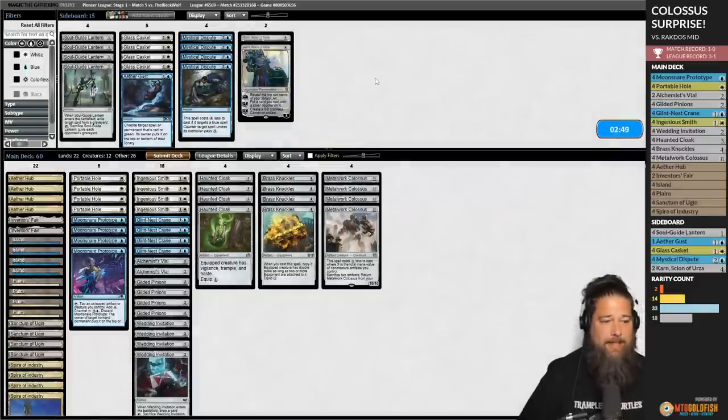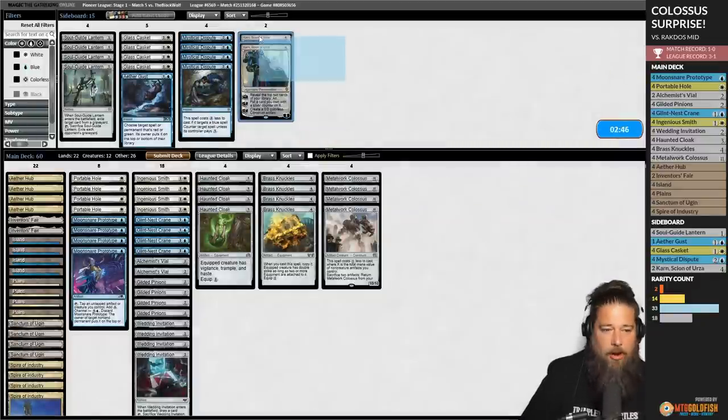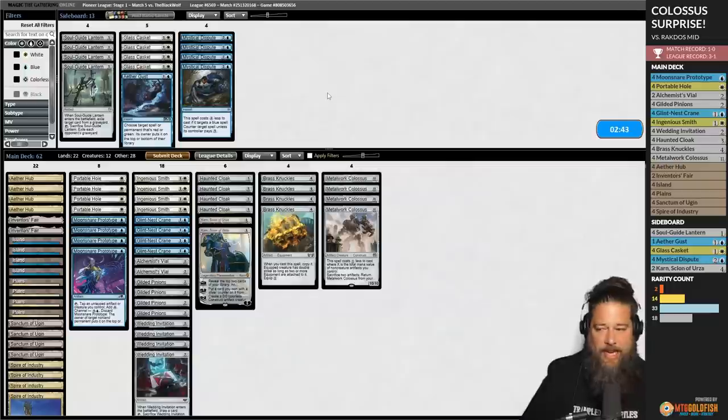Well, let's do that again. What do we want against Rakdos midrange? Karn seems good, just to have a card advantage engine. This can be a pretty grindy matchup. So Karn, good. Is Portable Hole sketchy? It can't get Graveyard Trespasser. What about Soul Guide Lantern?